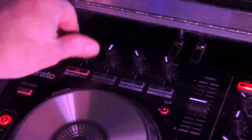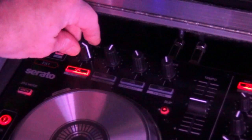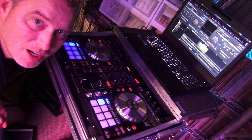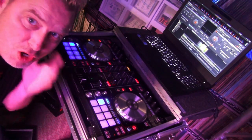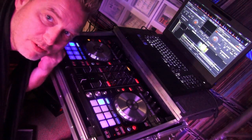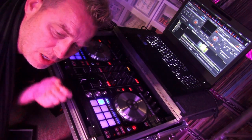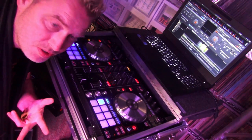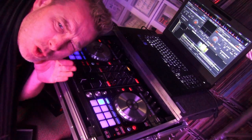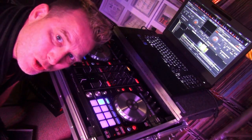We'll turn it on, run reverb right now, and use these buttons right here to flip through the effects — phaser, whatever you want. So there's a quick look at my new Pioneer DDJ SR. I'm not going to use all the features in this thing, and I didn't show you all the features, but it does indeed have features and it's going to be fun for a lot of people who are looking for a controller with a great sound card and really sweet audio outs — which is why I go Pioneer. I like the sound quality. If you have any questions I'll do my best to answer them in the comment section down below. Until next time, practice and enjoy.